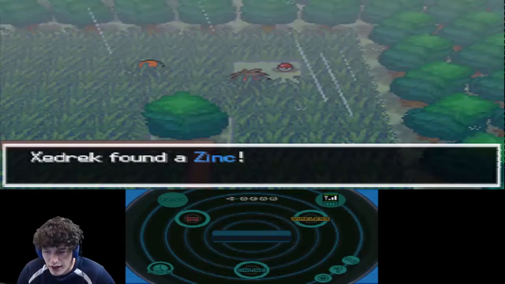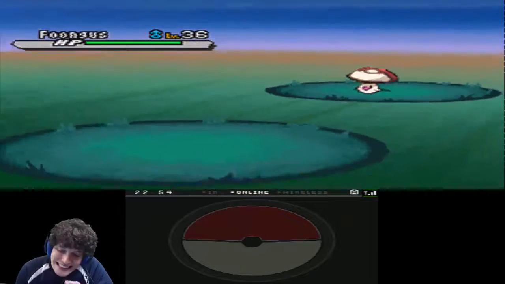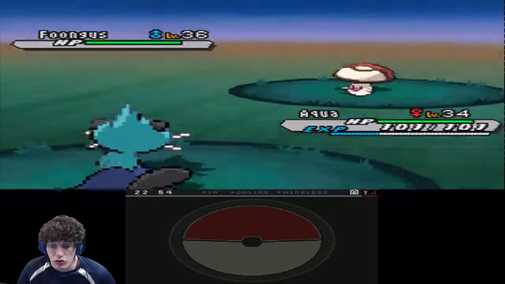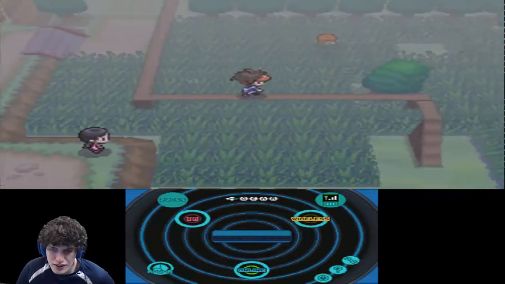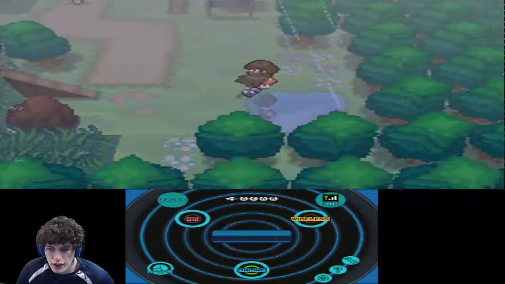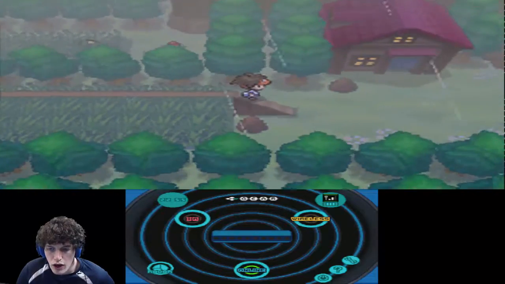Okay. Found a zinc right here, so at least that's something to use. I hate these things! But hey, they're very high level too. So I'm just gonna say hello and then goodbye. Alright. Now, that lady right here, I think she is someone that will give us a triple battle whenever we talk to her. Unfortunately. Okay, good, we can bypass this one. I'm gonna try to keep my eyes out for any hidden grottos around here.